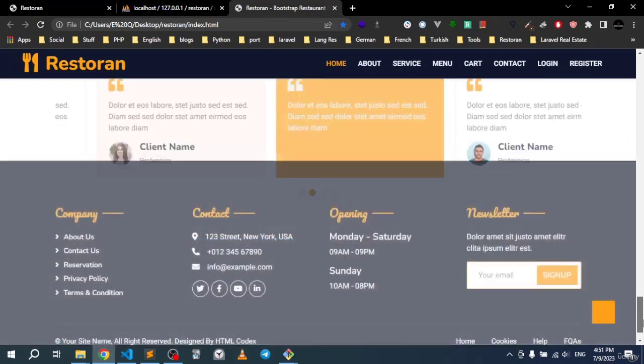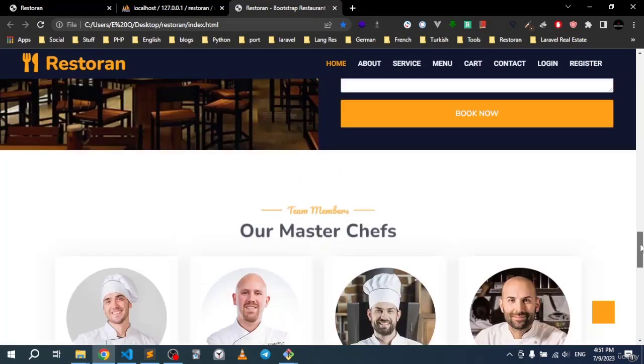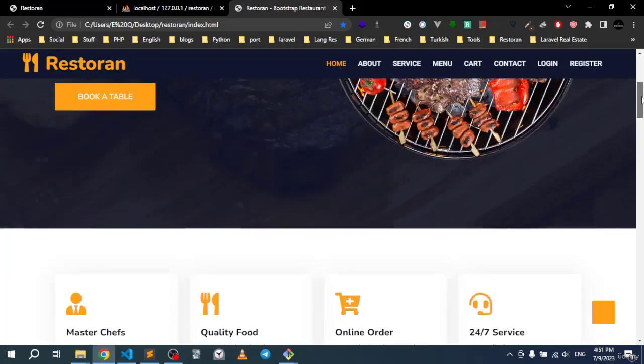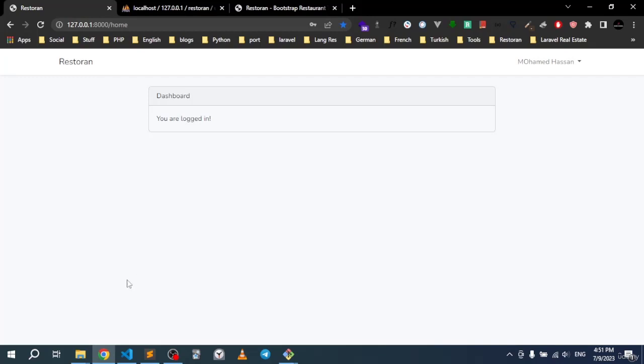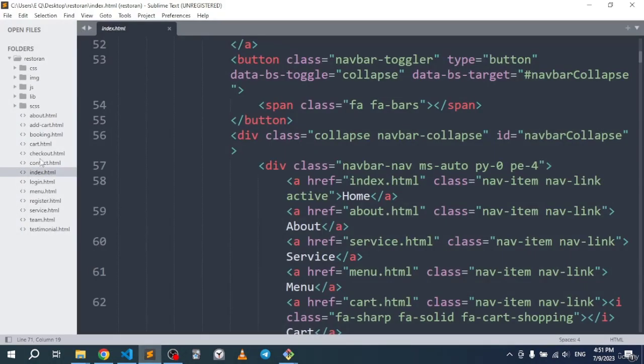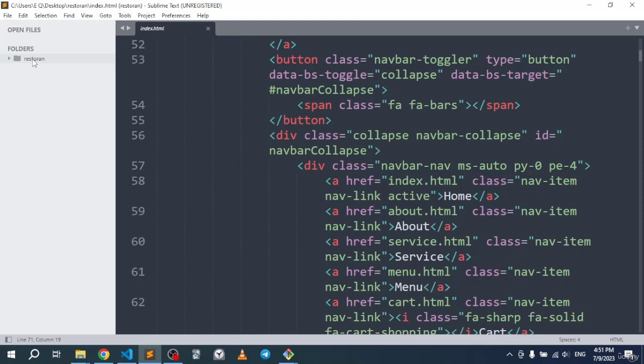And I also might go ahead and show the footer, and if we have time, we might even show the whole part of the home page right here. All right, so let me go ahead and do this. Just go ahead and open up the project that I give you, the files, in another text editor. I have my Sublime open right here, but you can open any kind of text editor that you like.